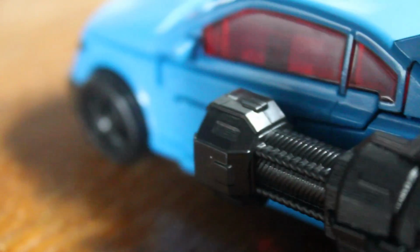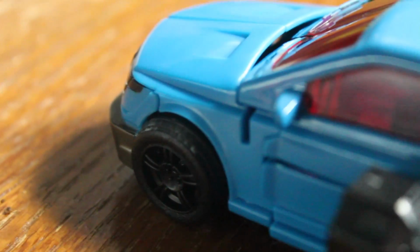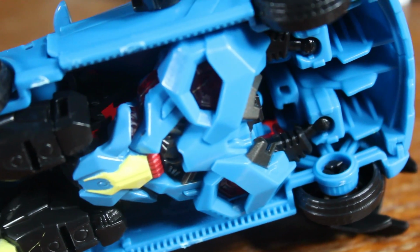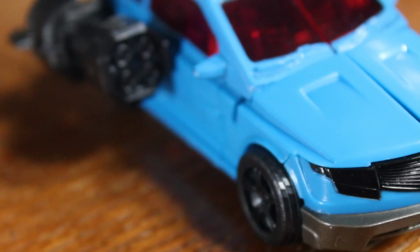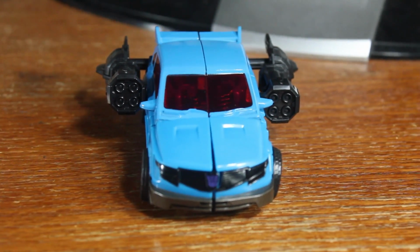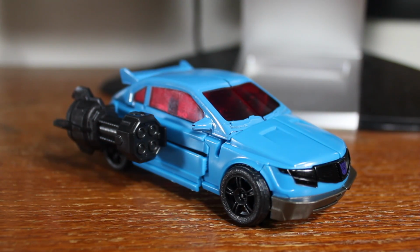And the semi see-through red windows really complement the shiny blue really nicely, although I do wish that the rims on the tires had a little bit of paint on them, or that the headlights had paint on them, and the whole back end is completely unpainted, which is kind of a shame. But there is a really nice Decepticon symbol on the front where a Honda symbol would be. So it does have some good things too.